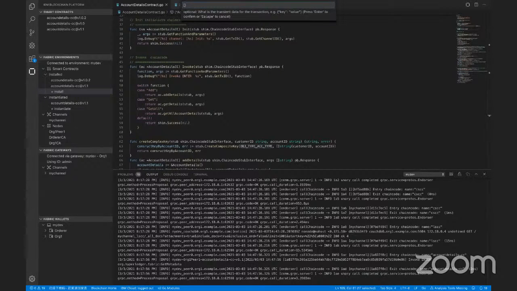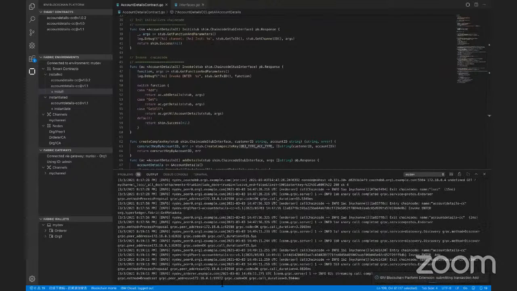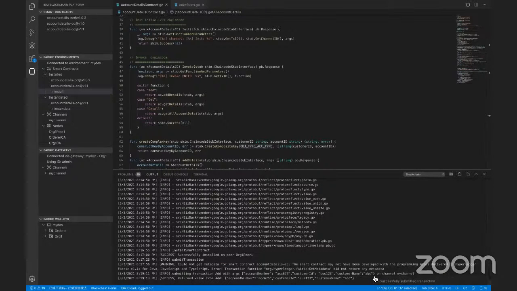So this I have invoked. It is saying that it is submitting the transaction. You can see it has added. So you can see the information here. It says it has submitted the transaction on my channel. So it has invoked this transaction on a particular channel, and then it has successfully inserted this data onto the ledger. Okay. Now it has invoked, it has instantiated, and it went in.